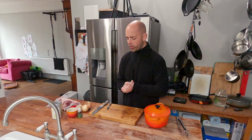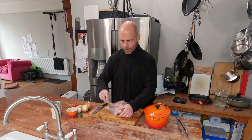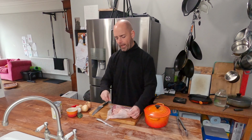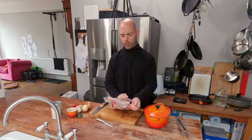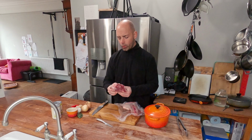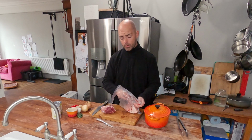So what I've got here is these beautiful lamb shanks from a lamb breakdown I did the other day. So what is a lamb shank? Well, a lamb shank is just the lower leg bone from the rear leg of a lamb. And it's the tibia bone, effectively. It has slightly more connective tissue than the rest of the leg meat.